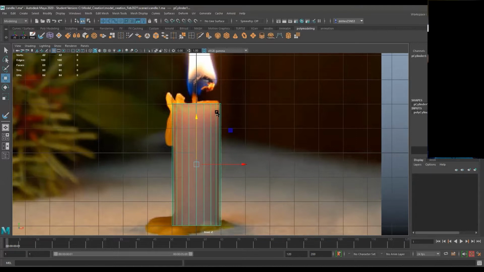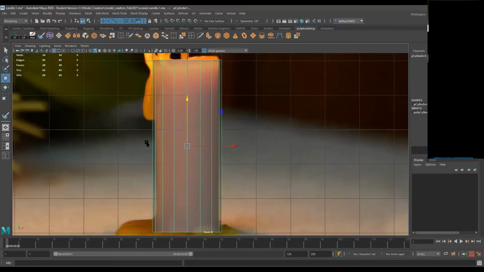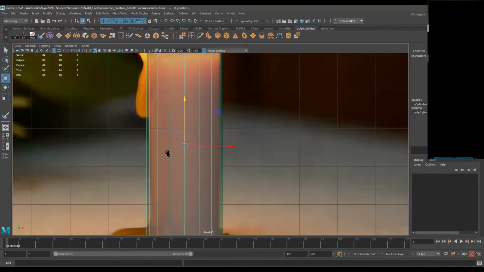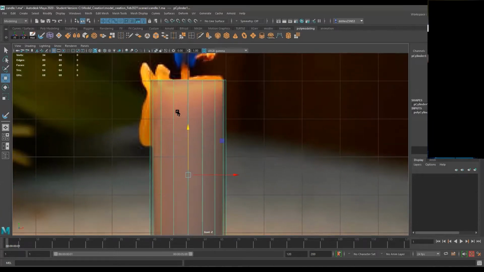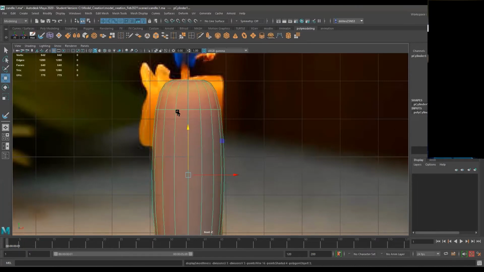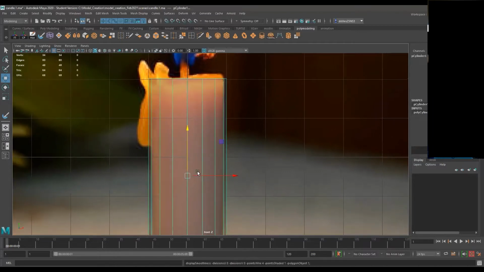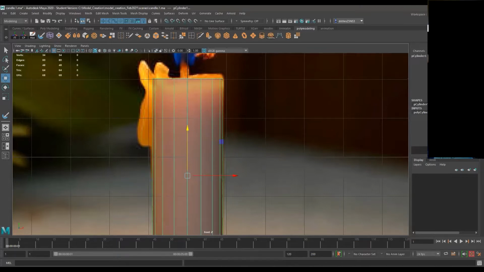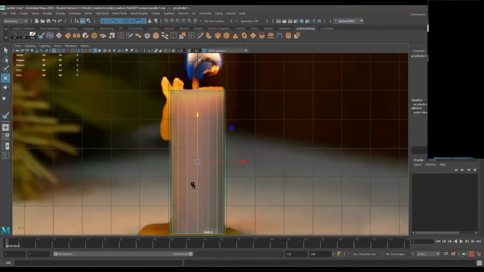So this candle is thicker at the top than it is at the bottom. I'm going to reduce the number of sides. Let's do divisions to 16. And then looks like the radius is maybe 3. It's still too wide a little bit. So let's change the radius to 0.9. Yeah, I thought that might be too much. 0.95. I think that'll be okay.